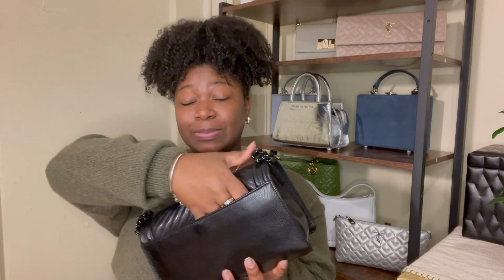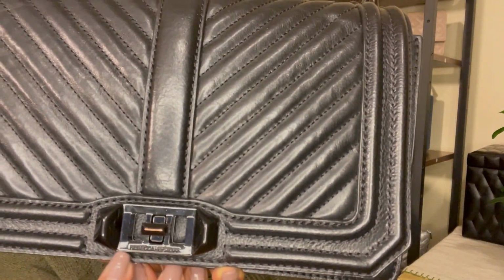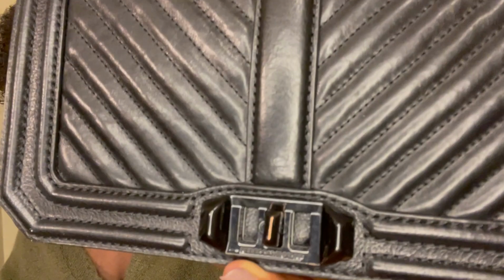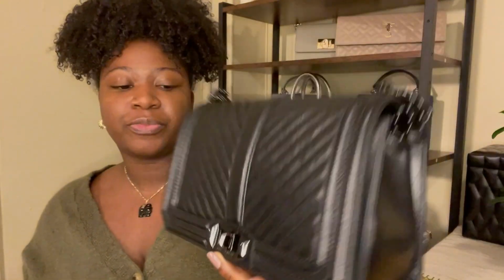This does hold my phone, no problem. And on the front, it does say Rebecca Minkoff at the bottom, very, very tiny. And this is a turn lock closure. Now, the one thing I would tell you, and what I was afraid of, which is happening in certain areas, but for the most part it is still black, is the hardware. As you can see at the turn lock closure, it's kind of peeling or breaking off a bit.